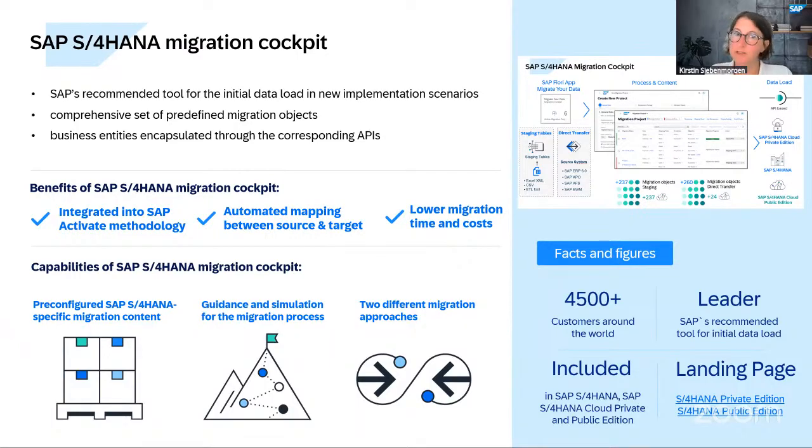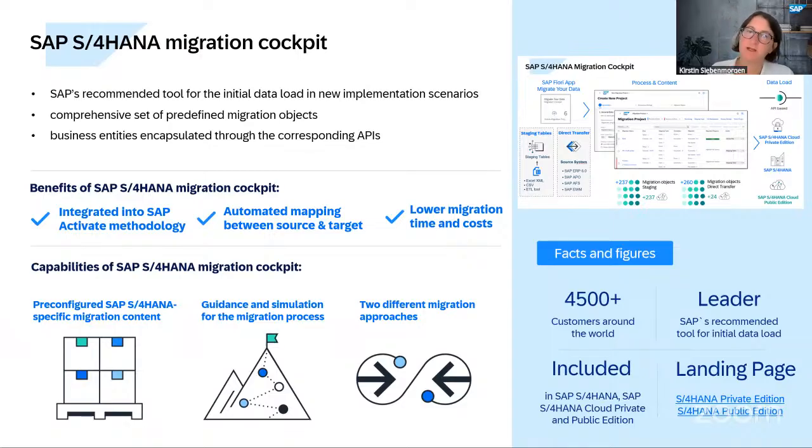The migration cockpit is integrated into the SAP Activate methodology, and you get the automated mapping between the source and the target system, embedded in the migration objects. You also have guidance and a simulation for the migration process, and depending on your source system, there are two different migration approaches which you can choose.